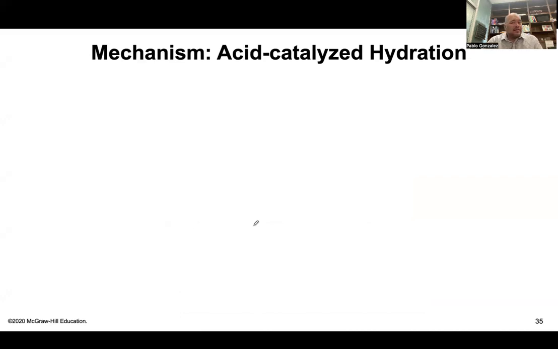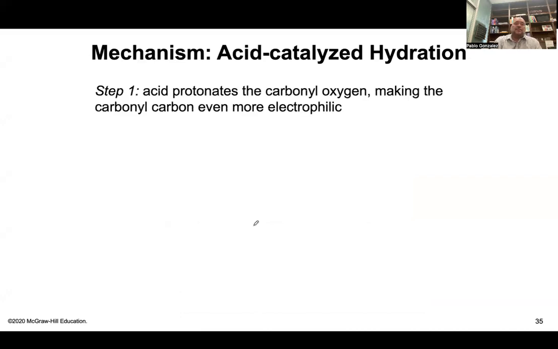What about the acid catalyst? In acid catalyzed hydration, the acid protonates the oxygen. Remember, now we have positive hydrogens, so we need something that is a nucleophile in the carbonyl group. What part is going to attack that positive part? The oxygen. The oxygen is more electronegative than the carbon, creating that dipole, negative here. So this one is going to basically attack the hydrogen. And then those electrons are going to go to the oxygen to create water, which is neutral in acidic condition. That's perfect. And then we're going to have this part that's going to be protonated in here.